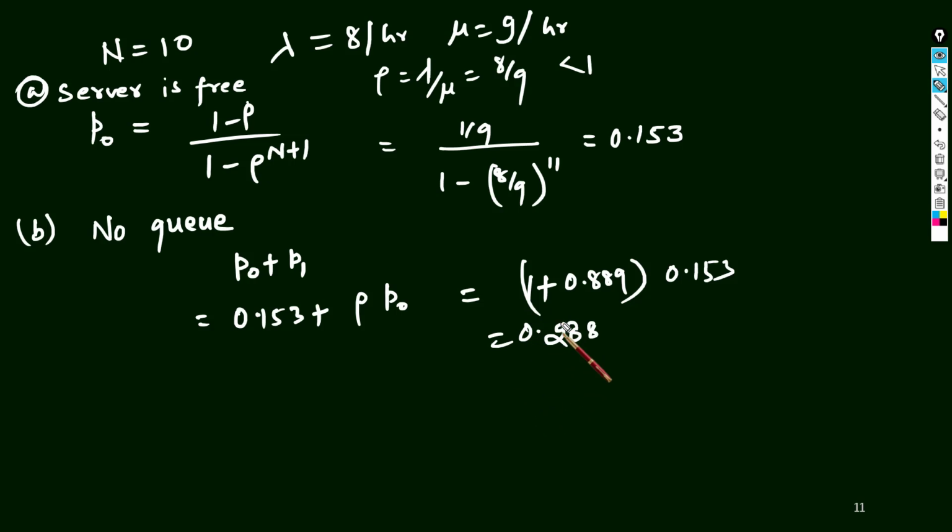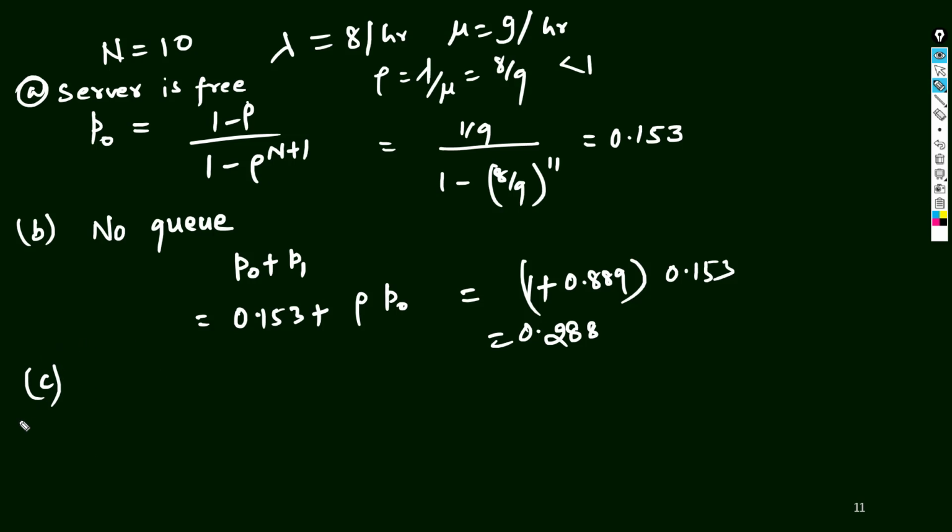Oh, very nice. Actually this has also increased. Last time it was 20%. You can go and check in the case of the infinite queue model, this was 20%. Now it has increased to 28%. It means the customer who is arriving now has more chance to see that there is no queue. Let us see the next question.